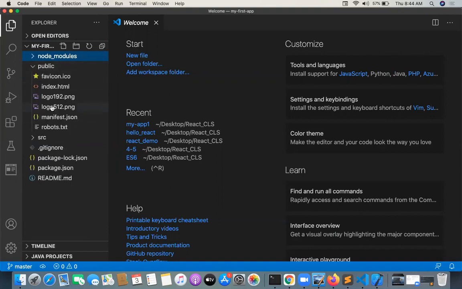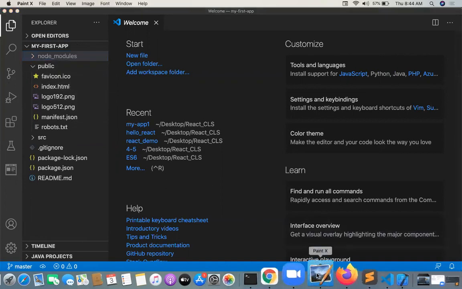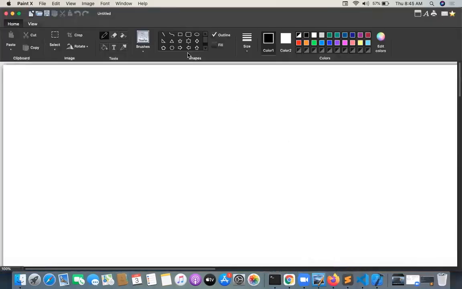In the public folder, index.html is there. Okay, so let me take the diagram. This is your browser. Finally, the application will render in the browser.